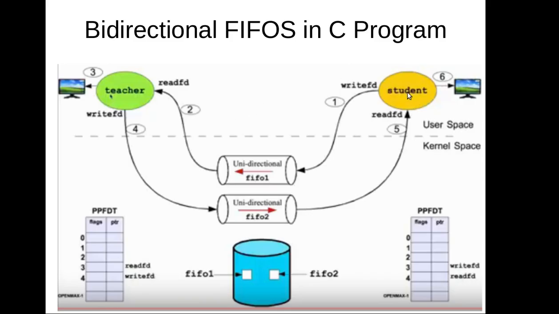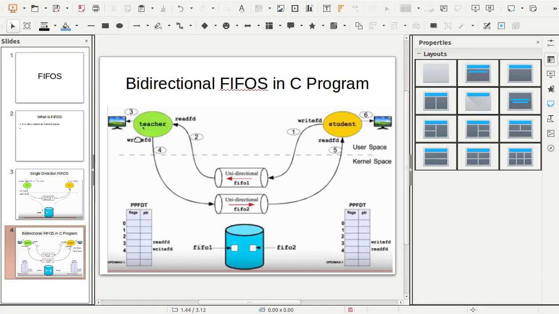So up to this task, the student first writes the data to the file, and after that it is received and displayed by the teacher. Now what we are going to do is write the data to the FIFO2 on the teacher side and read it on the student side.